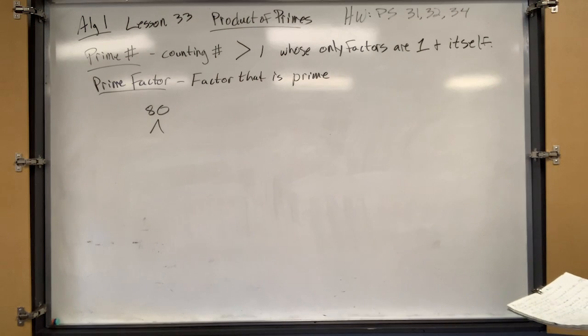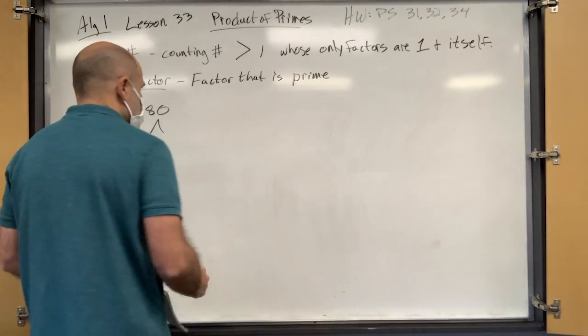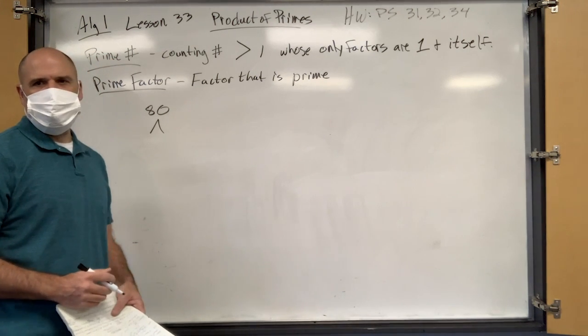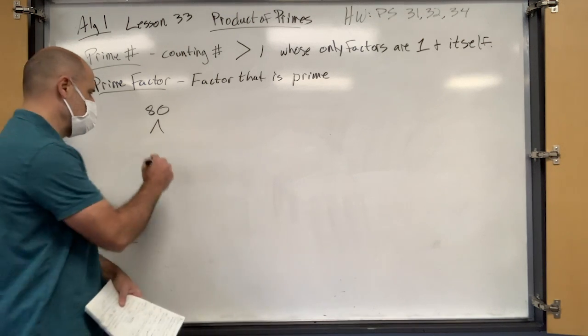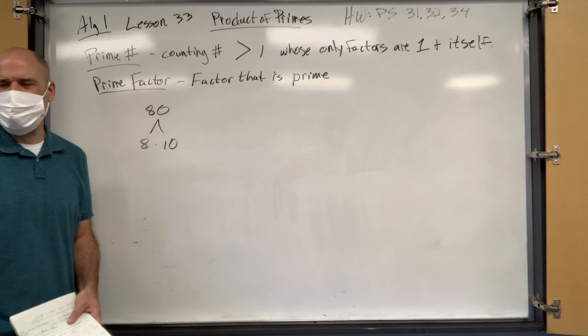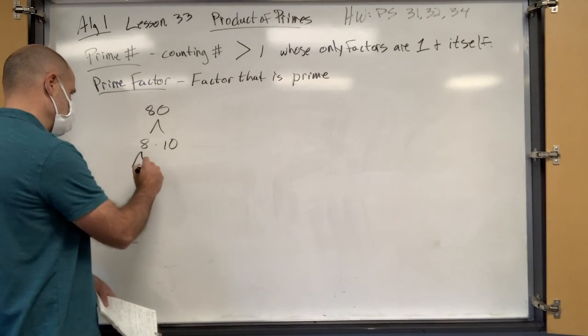This is called the factor tree method. You guys probably remember doing this. You can use another method. We call it the cake method. But what times what equals 80? 8 times 10. All right. Now, are 8 and 10 prime numbers? No, so you can break those down even farther. So keep taking it apart.